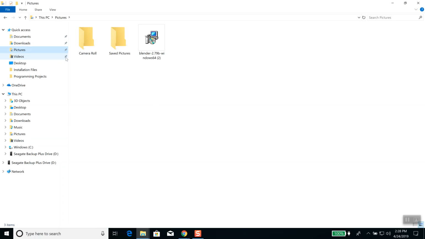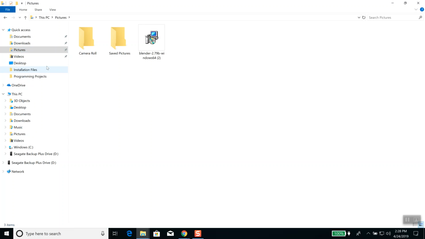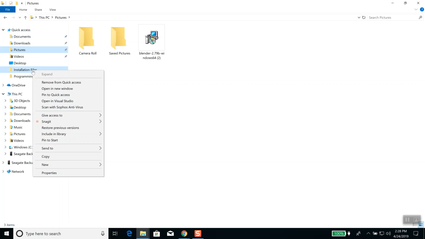Tell me again how to get the videos back into quick access. Down here under this PC, right-click on the videos, and you'll see a pin to quick access choice. Thank you. Now you see these ones here that don't have the little push pin? Those will drop off. As I work with other folders, it'll replace those. So the push pin is what allows those to stay. So it only keeps 4 at a time, basically. Well, 3 at a time.